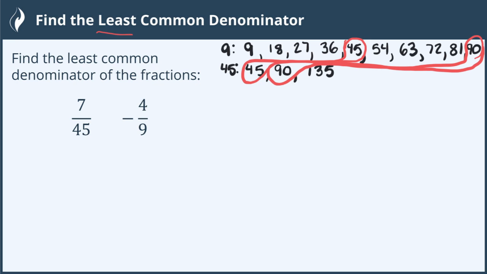As a tip, starting with the smaller of the two denominators will speed you up a little bit, because I can see with the larger number that I can stop faster, thus making it a little less work for myself. There's another method, and that'll be in a different video if you want to watch that one as well.